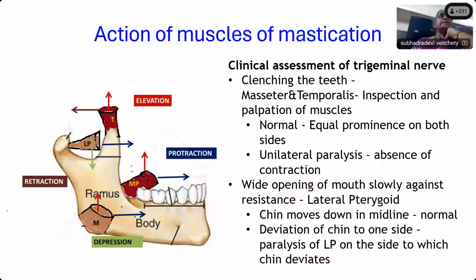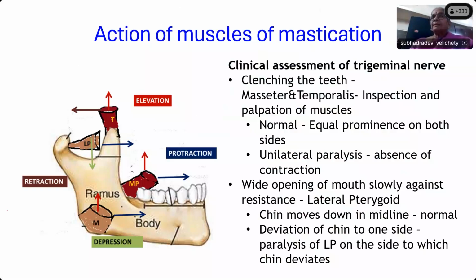Then the actions of the muscles of mastication, that is another one. So think of drawing something like that on the bone itself. You can keep some colored plastinated material. We made our students do muscle attachments. I don't have those slides to share. For all the muscles of the upper limb and lower limb, we made them practice on the skeleton. Similarly, you can practice on the skeleton.